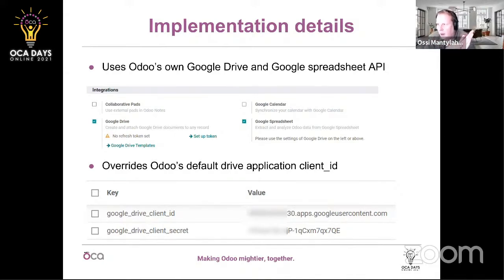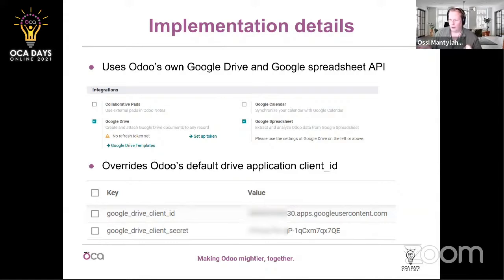Google Cloud, and then there we are sharing this spreadsheet to Odoo's instance. Odoo does not support having multiple Google Sheets available, so we actually have to override this Google Drive client ID and client secret with our own.